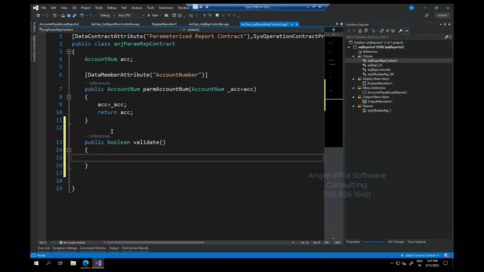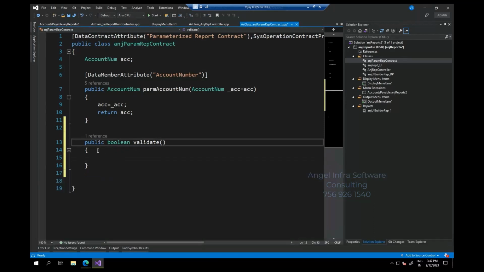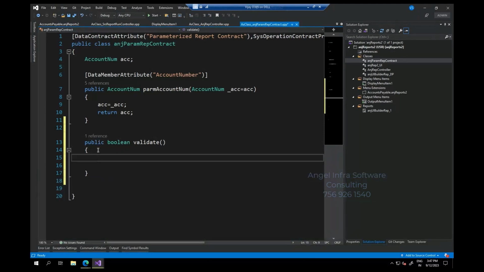First, let us examine whether it contains any base class. No, it doesn't, so we cannot override. It's a silly mistake. If we have a validate method, the system will call this by default.